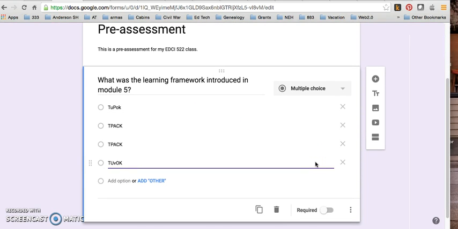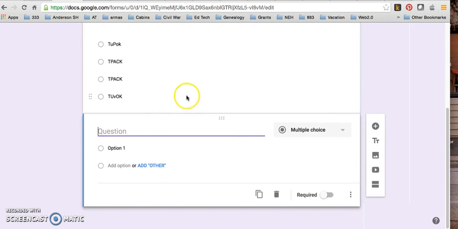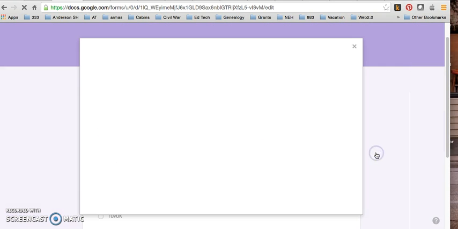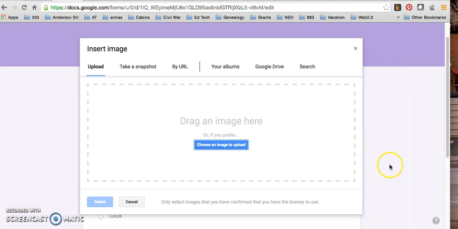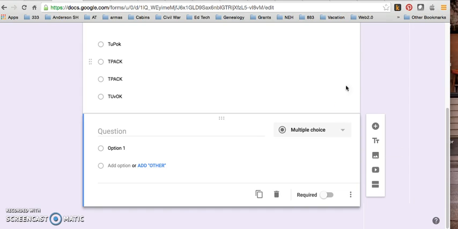Okay, so we don't have to see whether it's right or wrong. We do have to make it required though. So we make sure that they actually do that. We want to add something else, so we can add another question. It's going to drop in below. Again, it's going to default to multiple choice, but you can always change that. If you're using visuals, you can drop in visuals, okay, as an item. Okay, and then you can just drag it in place above the question that you want them to answer.